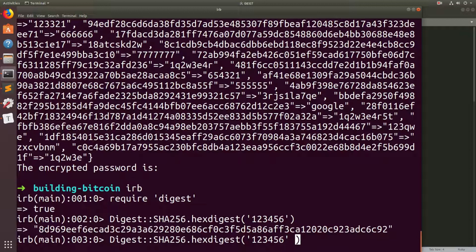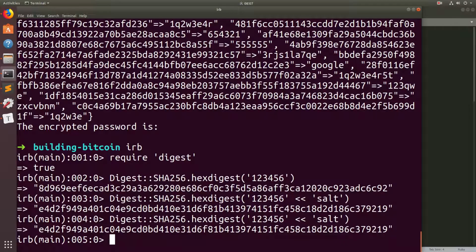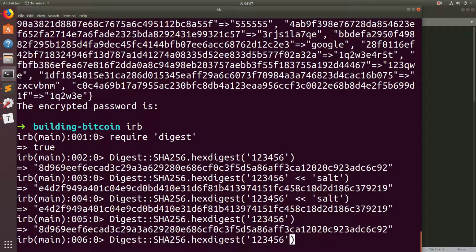Cool, but if I add a salt to it, it's going to be a completely different thing. But as long as you know the salt and that's a secret, then it's okay. You could even make the salt something kind of deterministic. Like you might say that the salt is equal to the user ID and the site name or something. But as long as it's secret, it should be okay.